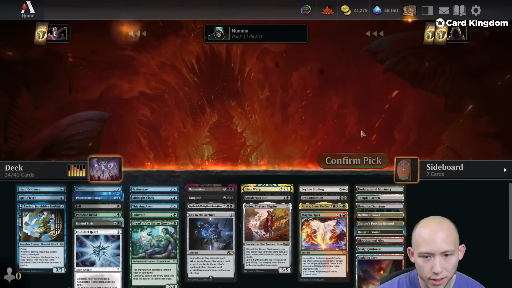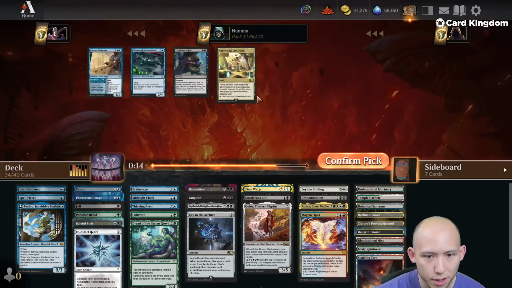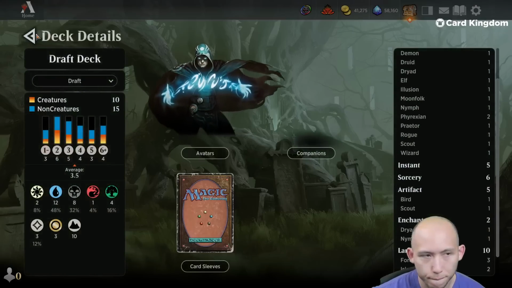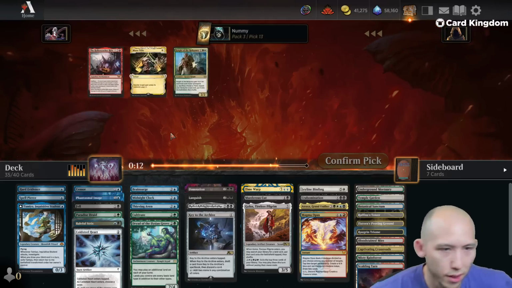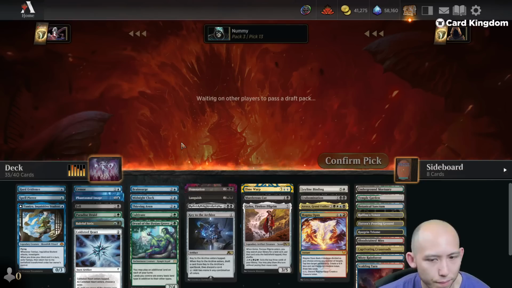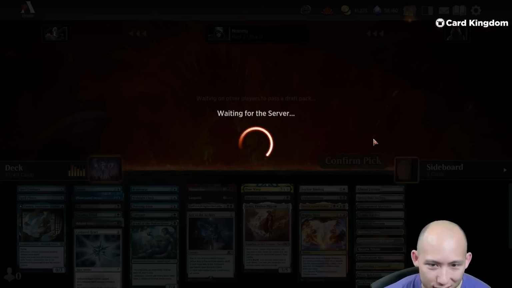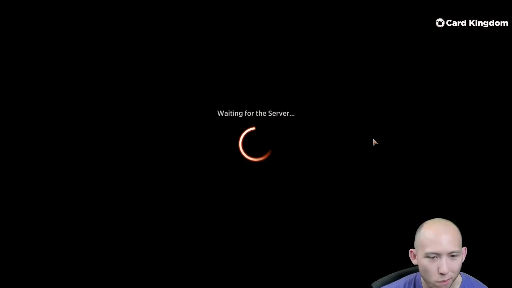Mortuary's great. Fantastic pickup. I think we like the Crossroads here. So I need to cut 2 cards. Oh man, Archive? That's a lot of tap lands. Yikes. That is maybe way too many tap lands.